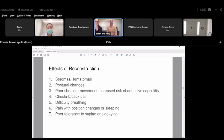Some of these things that we touched base on is the effects of reconstruction. Again, depending on the surgeries that Sarah went over, sometimes we see, I think more so with lumpectomies, seromas. And so sometimes depending on how large the seroma is, they might have to drain it. And for myself, the more trauma to the tissue in the breast or wherever their seroma is, their risk for swelling in that area or maybe into the arm, I have found has been increased because there's just all that extra fluid there and your body is trying to get rid of that fluid, and sometimes they have to go in and surgically drain it, and so that's just more trauma to the tissue.